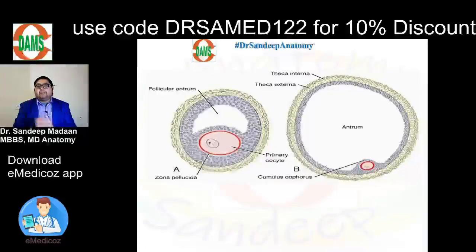As soon as this antrum develops, it is called a secondary follicle. From primary follicle, it has become secondary follicle. Okay? And secondary follicle is also called an antral follicle. Then the antrum will start growing in size, so much so that the oocyte is now present only at a disc-like site here. This disc-like site of attachment is called the discus proligerus. What is the name? Discus proligerus.